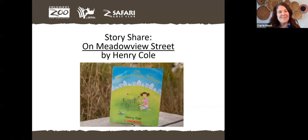But good question. And then somebody also pointed out that they are marsupials. That's exactly right. They're actually our only marsupial in North America, which is a fancy word for having a pouch on their tummy. And I didn't want to get into that too much, but that actually is where they carry their babies. So if you have a really great backyard for possums, eventually you might see a mama possum out there with her babies. They actually crawl out of the pouch eventually and kind of hold on to their back. They kind of have that scruffy gray fur there. So keep your eyes out, especially in those dusk or evening hours.